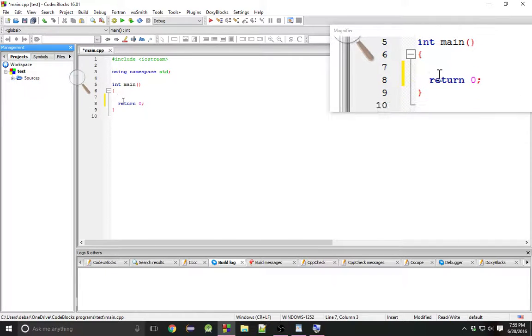So let me start by introducing the AND operator. What's the best way to do this? Let me think. The best way to introduce this to you is, we're going to put int num equals 9.